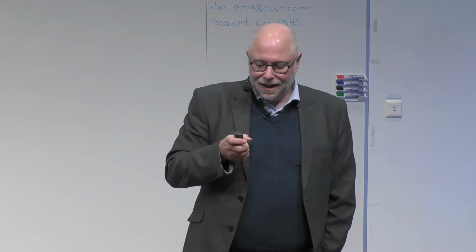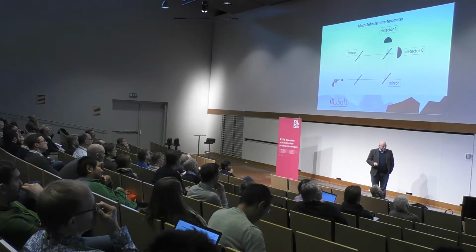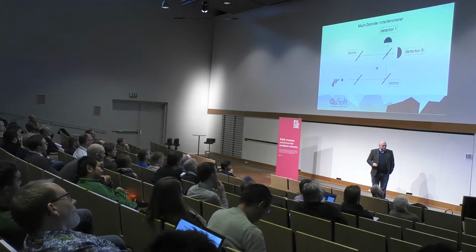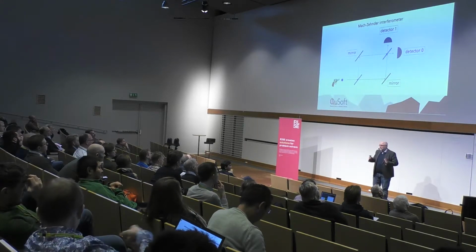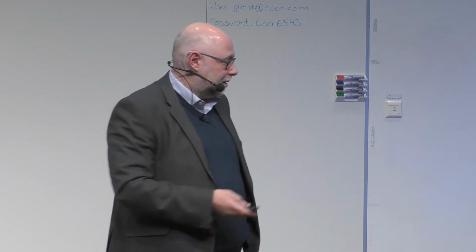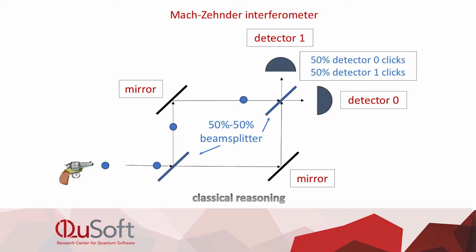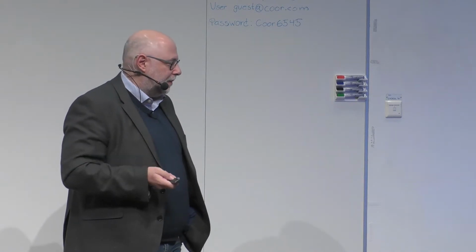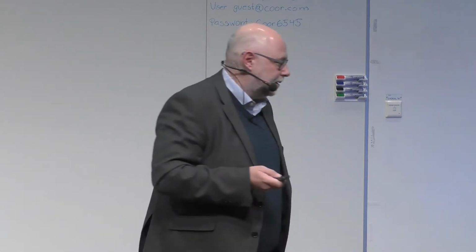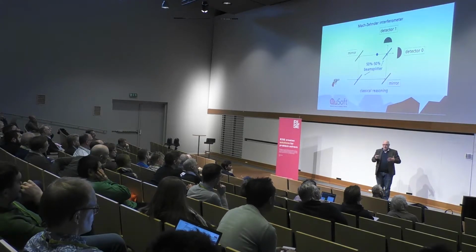But then I counter and I say, let's look at a slightly more complicated setup, which is called the Mach-Zehnder interferometer. And we see the same pieces of glass here, these beam splitters, one here and one here. And then here on either side you see real mirrors. They always reflect, so they never let light go through. They always reflect the light perfectly. And now let's do the same experiment again, and let's reason in the classical way that these beam splitters are 50-50 beam splitters. What's going to happen? So let's say I shoot my photon, and let's say this time it took the upper path, so it was reflected. And now we encounter here this mirror, and I reflect, and now I'm entering the second beam splitter.